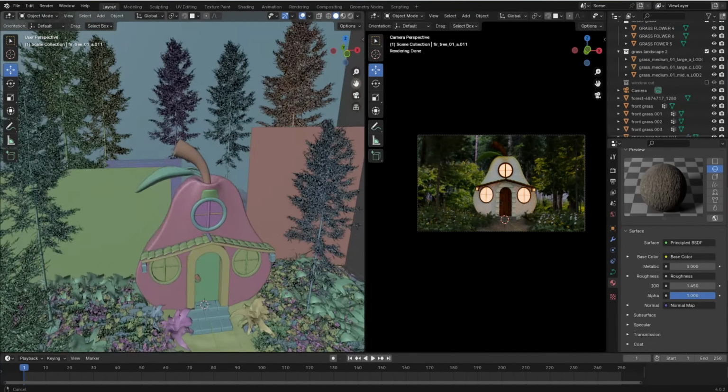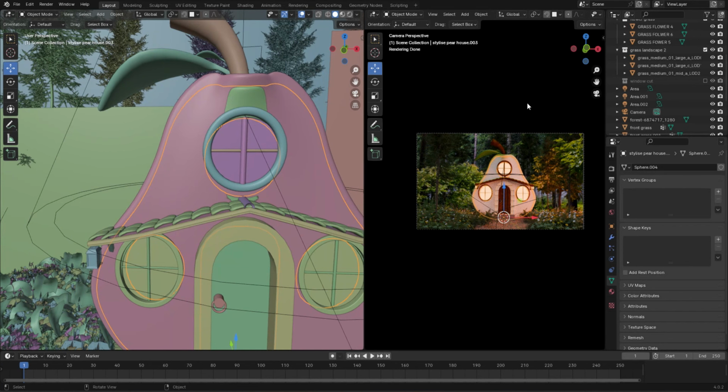Position this, change the color to between blue and green. So I'm going to increase the power to 1000. That's not bad. Okay, let's leave this like this for now. We'll come back to it.